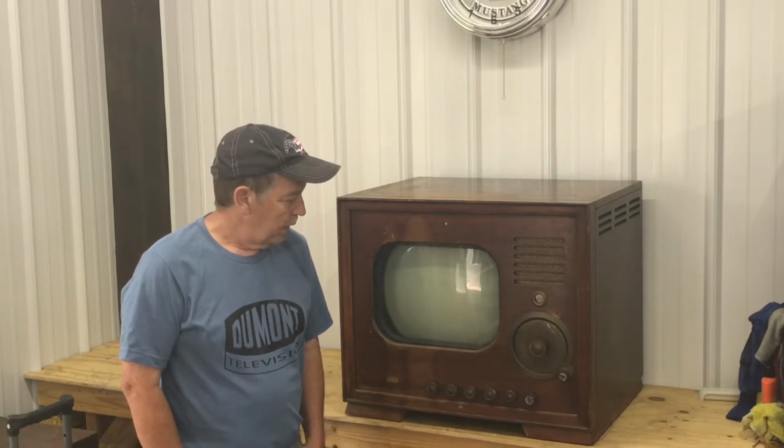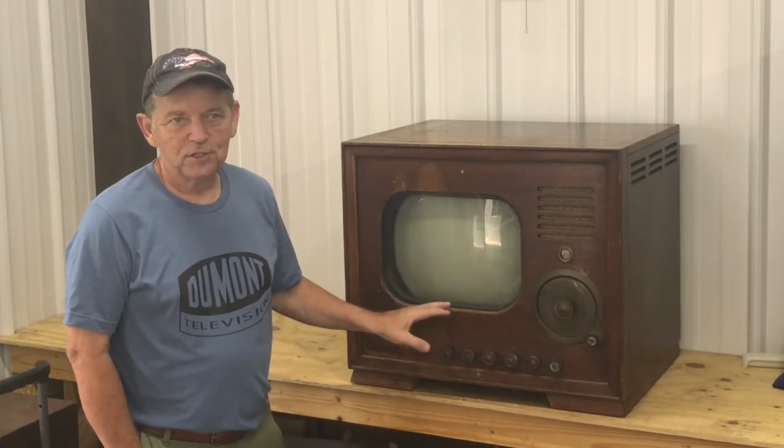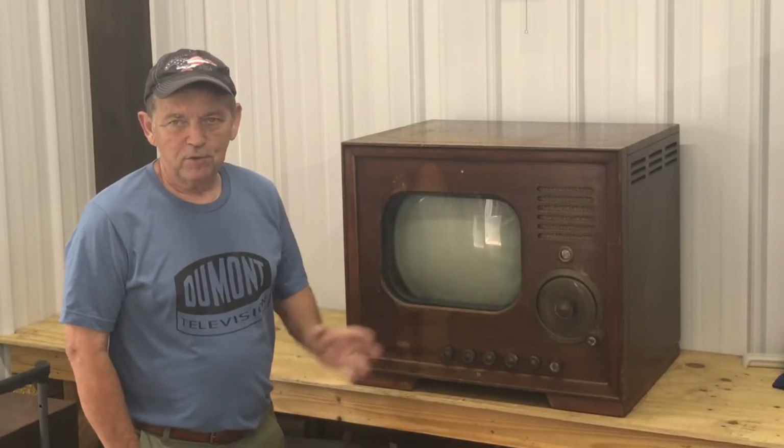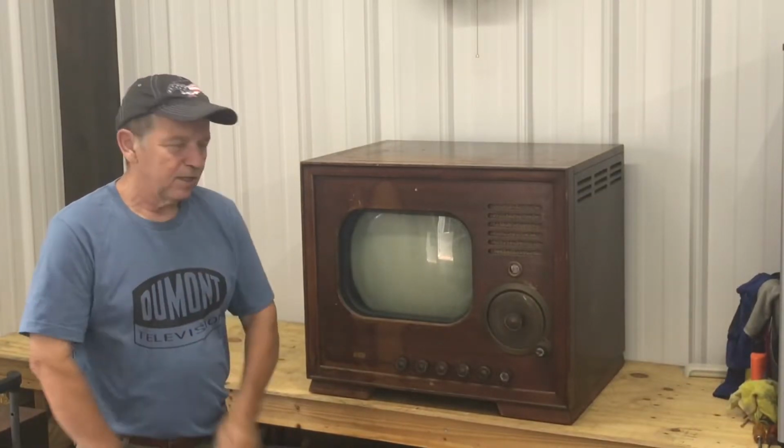Hopefully it will make it a little easier on me, because I don't want to carry this TV all the way down to the basement, 125 pounds or so. This has two separate chassis and they're joined together with a cable. So I plan on pulling both of those out today. I have a test tube I think I can hook up in the basement to work on this set. So let's get started.